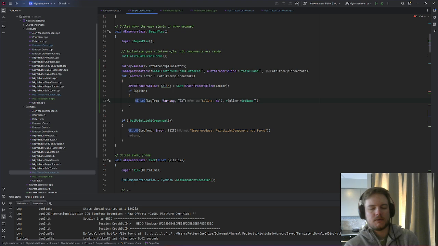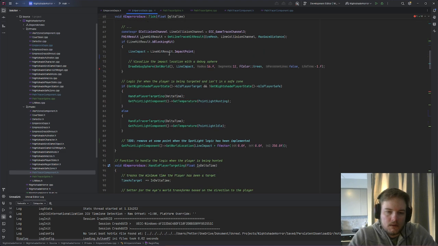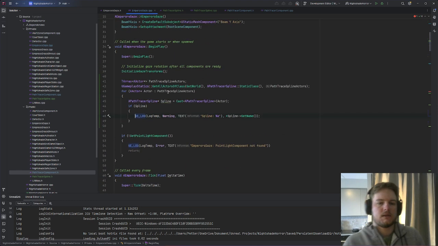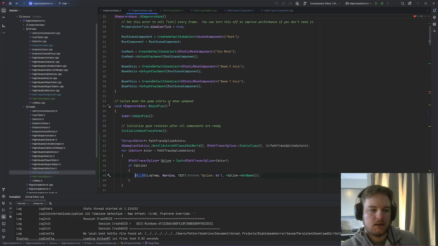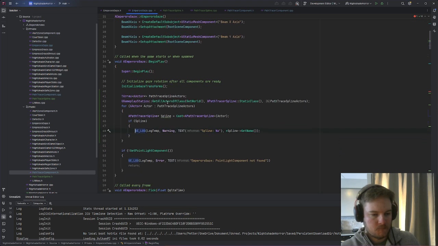I need this on tick to keep track of the target location. Okay, first of all, I need to store all of these in a struct, I think. Let's see what I can find.